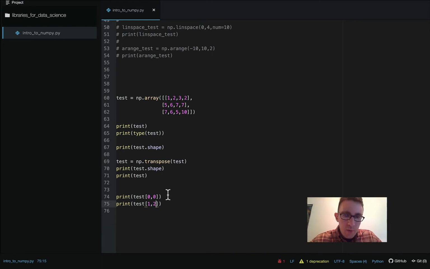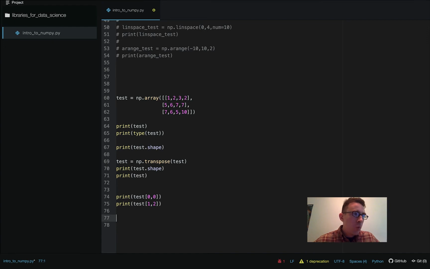But since you have more than one dimension, you just give 2 numbers here, and you separate them with a comma. And if this was a 3-dimensional array, which is also possible, it can be any number of dimensions, then it would just be another comma and another number. So that's how you do it for a 3-dimensional array.